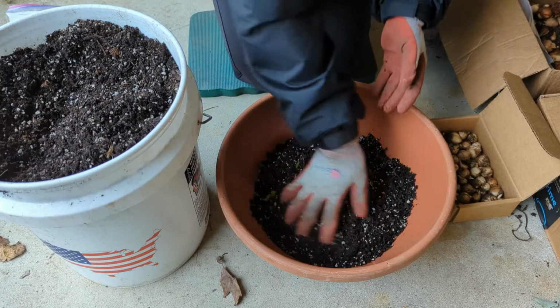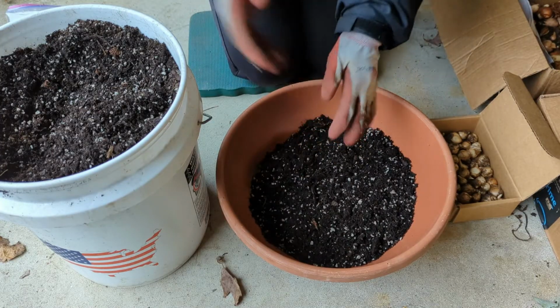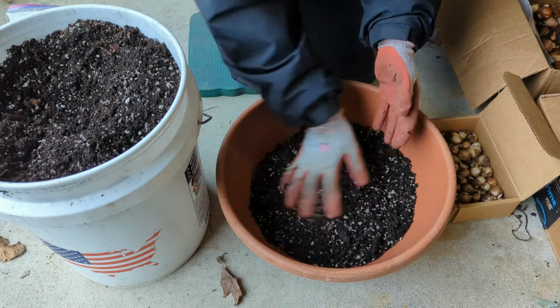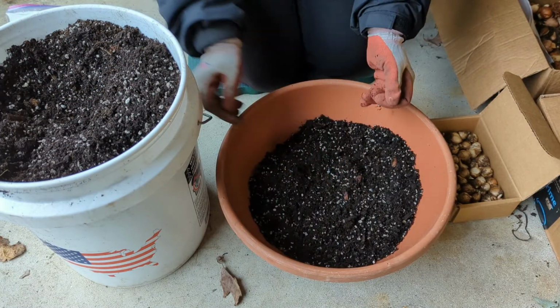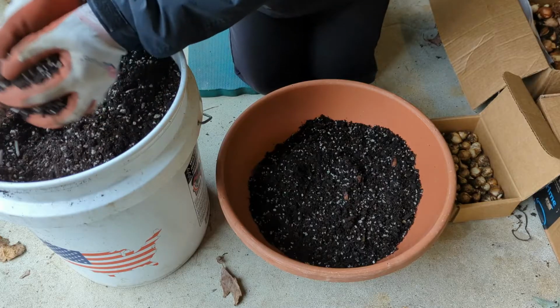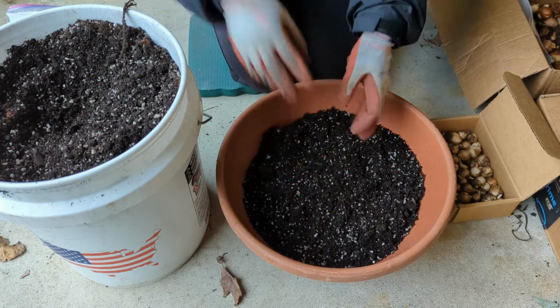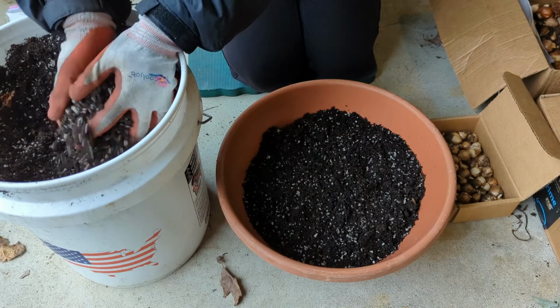So I am just going to put enough potting mix in the bottom of this bowl. The important thing is you want to plant your bulbs about 2 to 3 times as deep as the height of the bulb. And so that's what I'm looking for here.